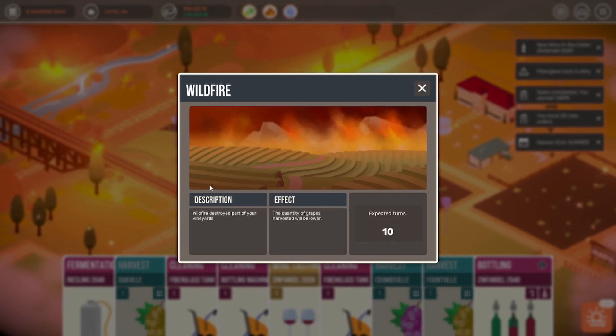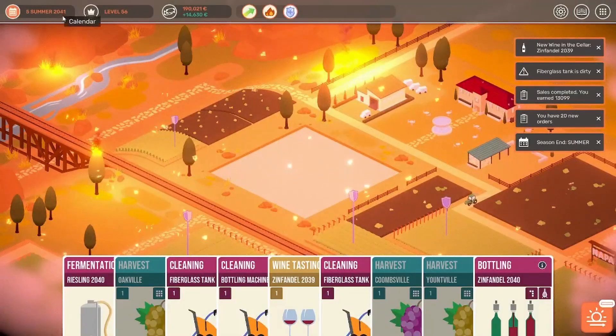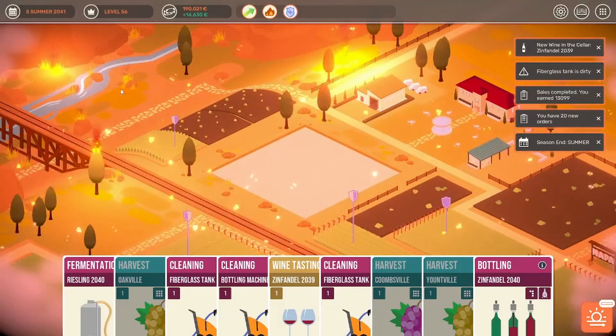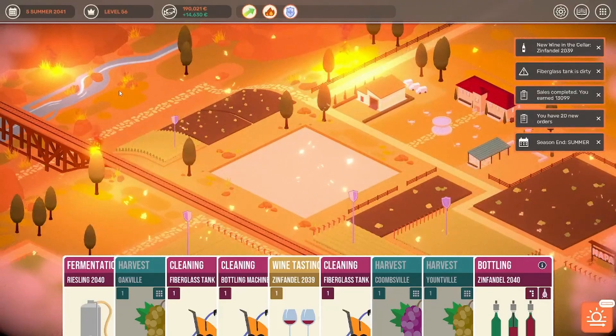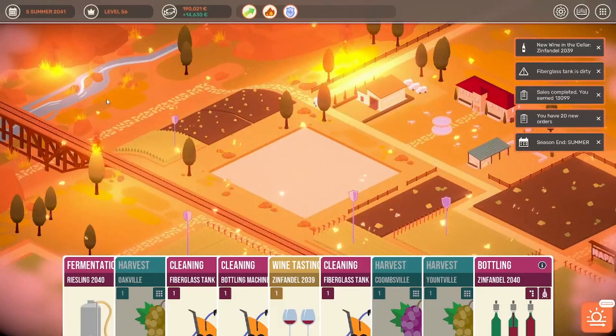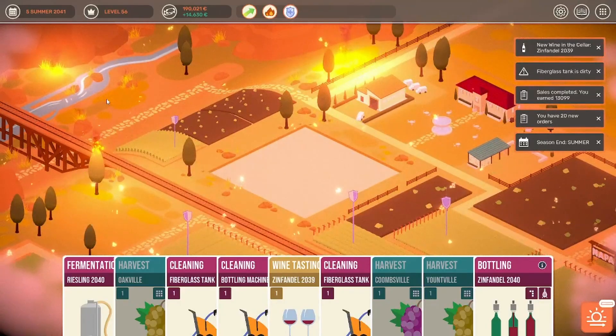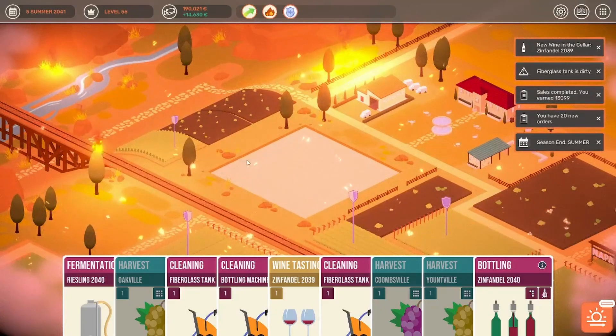Another wildfire — we haven't had one of those in a long time. That actually is the second wildfire we've had so far, and we are in 2041. And that reminds me — up here in this corner we have the deer. When we had the first wildfire, the first thing I was looking at was: are the deer still there? I mentioned that in the Discord, and the developer said that was literally five minutes before the game got shipped out and released — they realized that and removed the deer. So that's why we are not having any grilled deer barbecue over here.